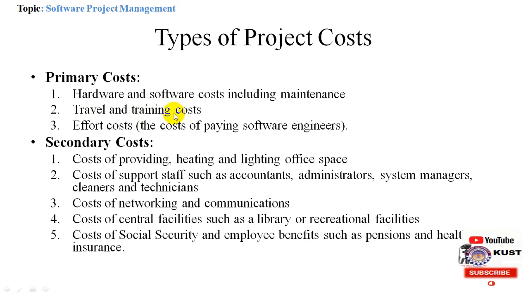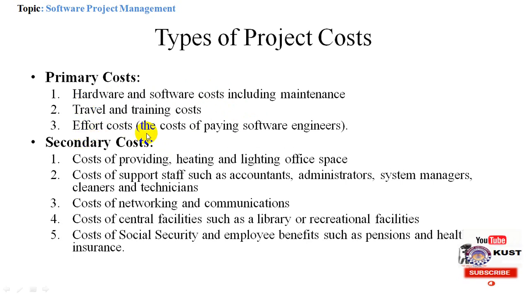Similarly, travel and training cost. This is also very costly. If you want to travel to foreign countries for training purposes, then you have to pay, and this is very costly. It also contains hotel and food costs while you are traveling abroad for training. Also, if you want to arrange trainings within your organization, you have to invite guest speakers so that they may train your employees. So that's also very costly.